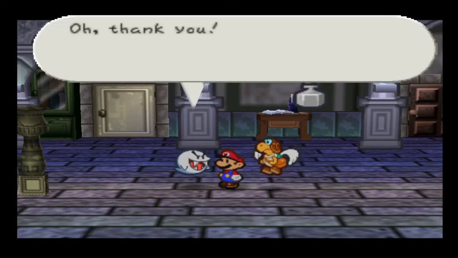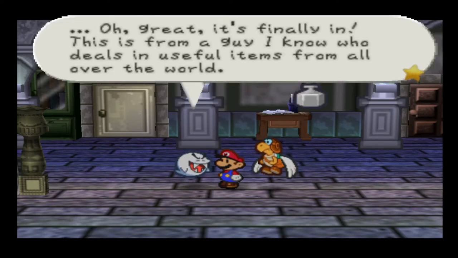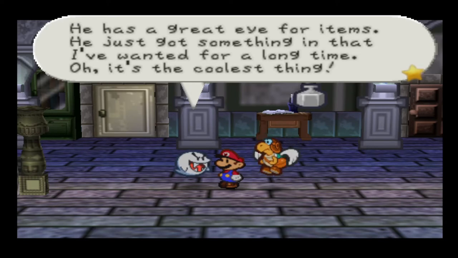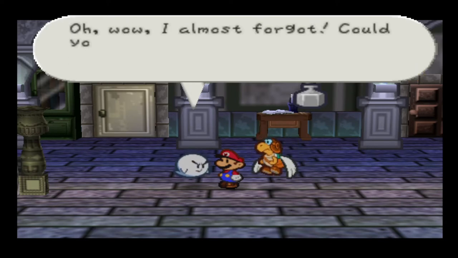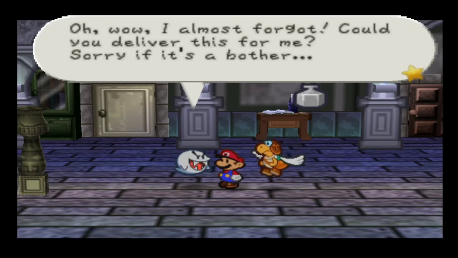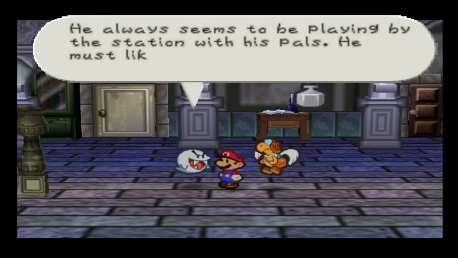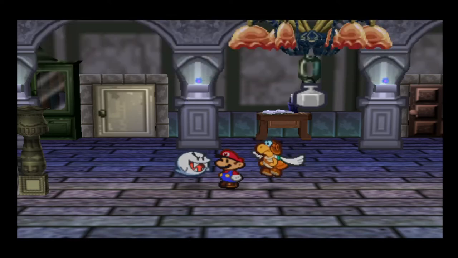Another letter duly delivered. Oh, thank you. Oh, great, it's finally in. This is from a guy I know who deals in useful items from all over the world. He has a great eye for items. He just got something that I've wanted for a long time. Oh, it's the coolest fiend. Oh, wow, I almost forgot. Could you deliver this for me? Sorry if it's a bother. There's a toad child in Toadtown named Dainty. Please deliver it to him. He always seems to be playing by the station with his pals. He must like trains. Thanks, Sabu.